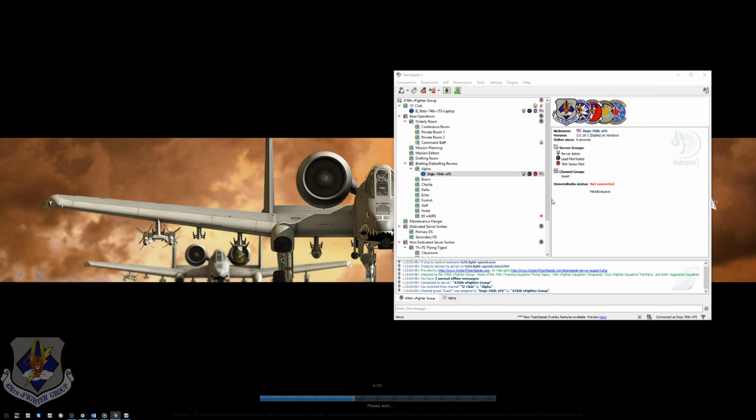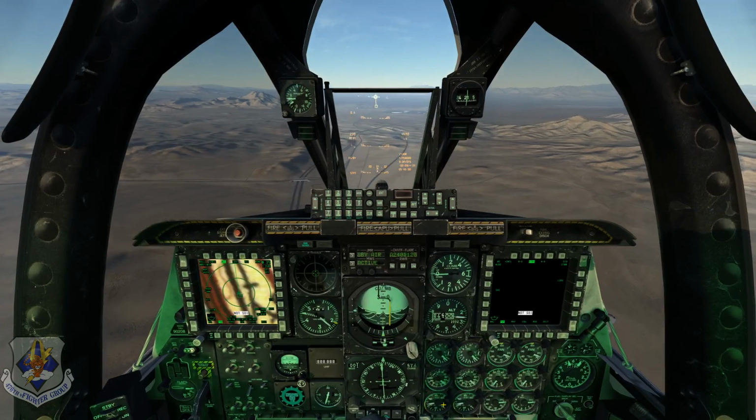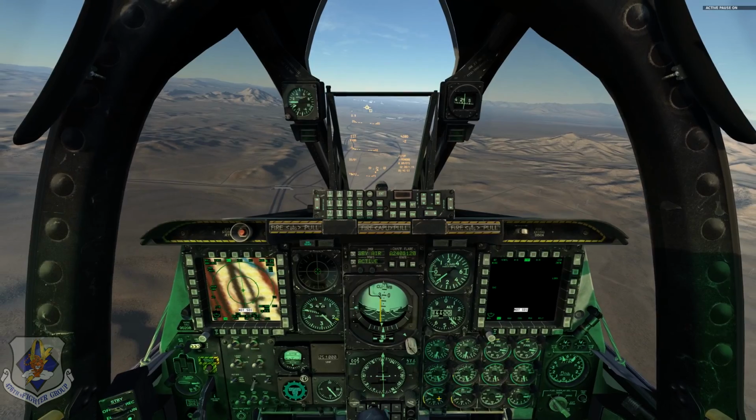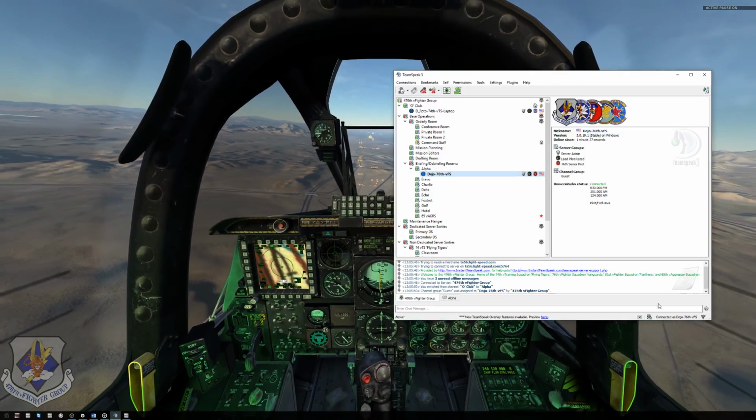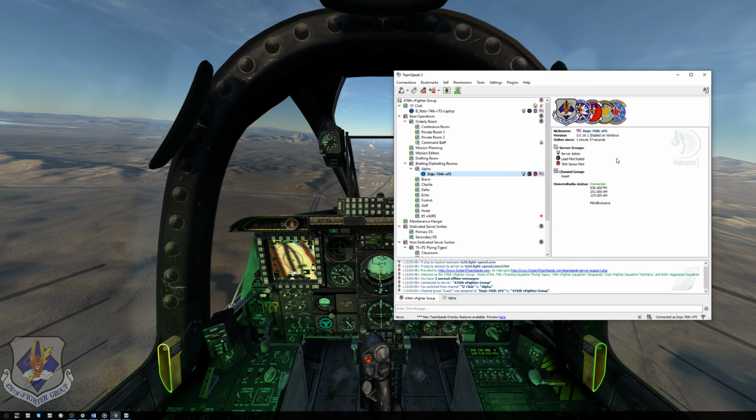As soon as I unpause it, you should see UniversRadio status turn to green. And because I will actually be in an active mission, you should see all 3 radios on and the frequency shown. Of course, when you jump into a cold jet, you'll show yourself as connected, but you won't see the radios because you haven't yet powered them on. Let's just go into active pause mode here. And there we go. So I now have a green connected status, and at the same time, I have all 3 of my radios. As I push my push-to-talks, you'll see that they're actually highlighting.